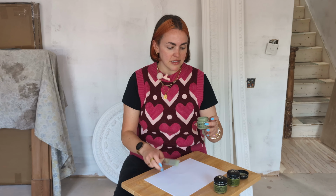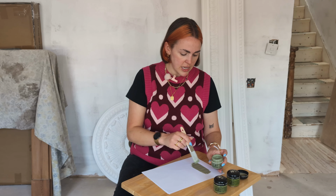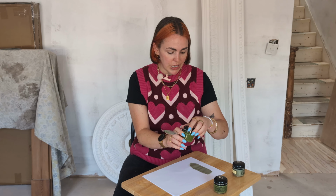Jewel Beetle. And now, for the first time, I'm actually going to try out these samples. So I'm going to be dipping the brush from one to the other. So let's see how true a sample we get. But this is the Sage Green. Get her on the paper and I will show you these next to each other in a sec. That is a really nice green, but it's a beigey undertone. It's quite neutral, not vivid enough for me in terms of colour, and I know it's still drying, so it's not the truest representation, but I can look at that and already go, oh, not for me.